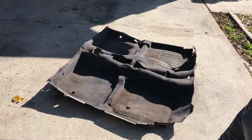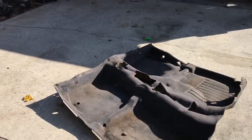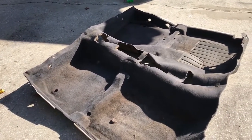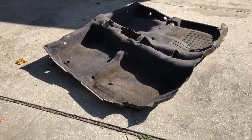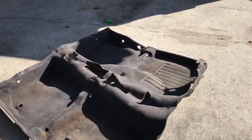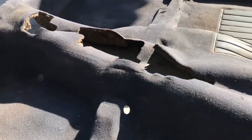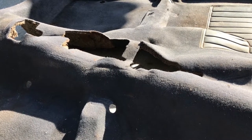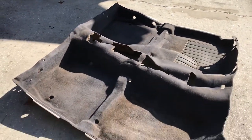Today we are going to be restoring this carpet. I'm going to clean it up and get all the funk out of it, pressure wash it, dry it, and then dye it black. I haven't exactly decided on the method of dyeing yet, but I'm going to pick up a whole bunch of interior parts on Saturday morning. It's Thursday morning right now, and I can't do anything with the interior until this carpet's back in. This carpet is actually in pretty good shape. It's not torn or anything like that. It's pretty decent, it's just filthy. I'm going to clean this up and get it all back in the car, and dye it black, and we should have an interior by Saturday evening. So I'm going to get started on this, and we'll be back when I'm done.